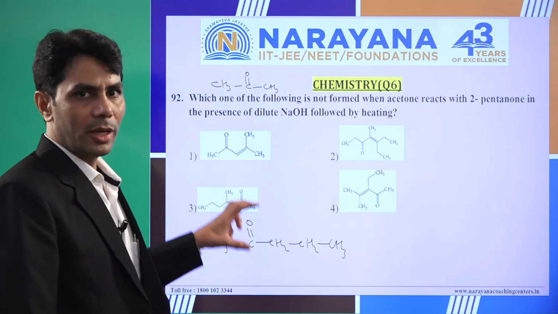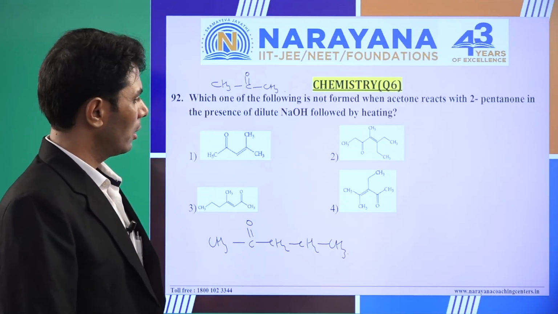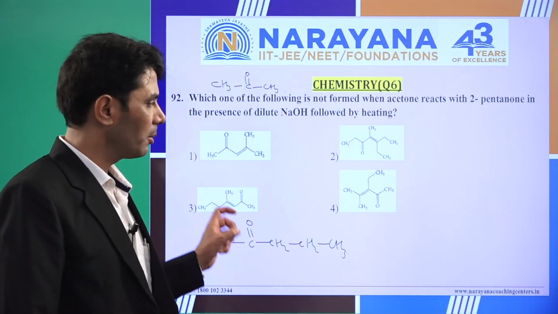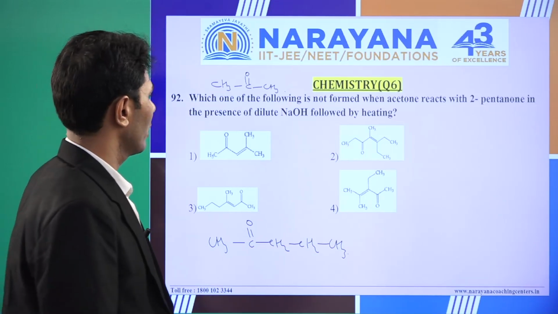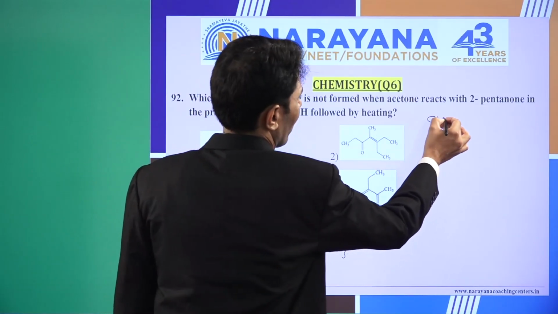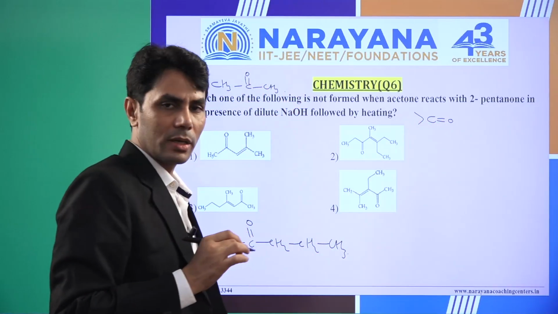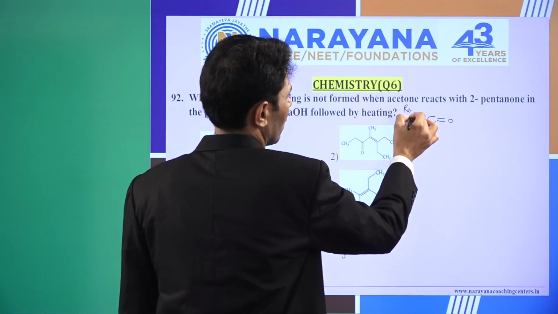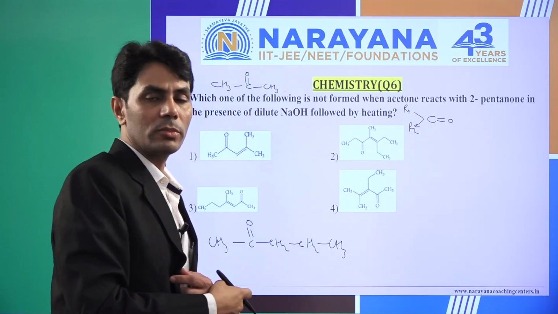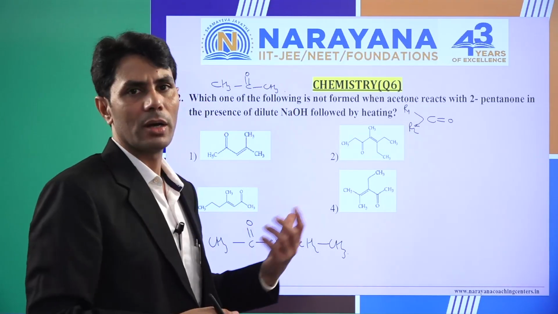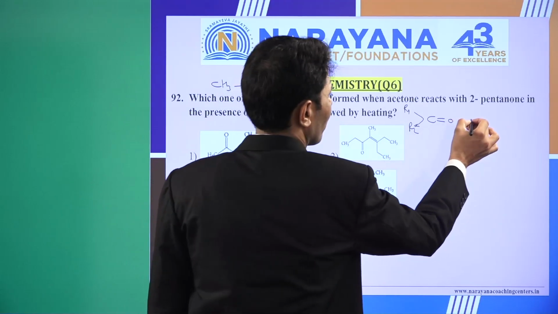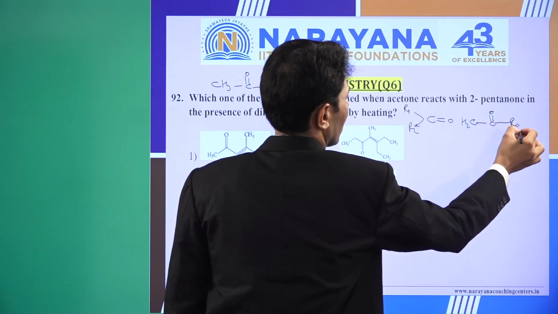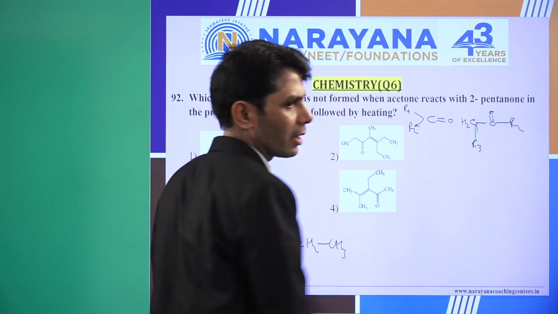It is slightly lengthy or time consuming problem. But if we use the conclusion of the aldol condensation reaction very easily, in very limited time you can solve the problem. We know it very well. In aldol condensation, what is the final conclusion? We have to take two different carbonyl molecules. From one carbonyl molecule we can use, let's say R1, R2. And from the another carbonyl molecule we have to use the alpha hydrogens. And finally alpha hydrogen H2C, and whatever the case remaining is, you can say R3, R4, anything.